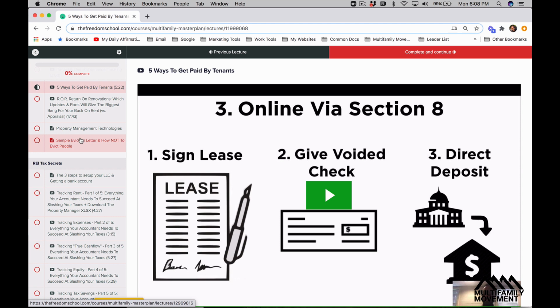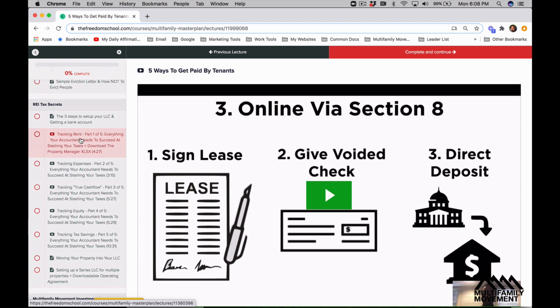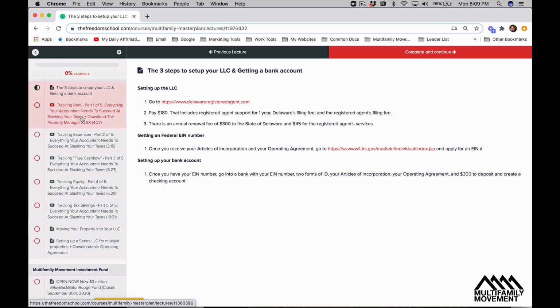All right. And then we're going to go into REI Tax Secrets. This will be it. REI Tax Secrets is where I show you how to maximize the amount of tax deductions you get from owning multifamily real estate. Okay. You do not need an LLC, but you do need to set up your accounts in the right way, and you need to be documenting the process in the right way to make sure that you're able to deduct all of the necessary expenses related to that property.